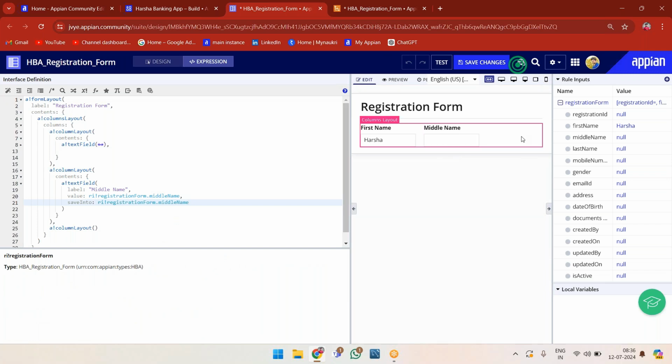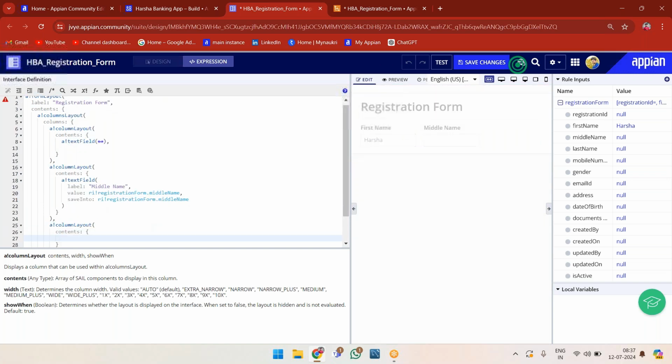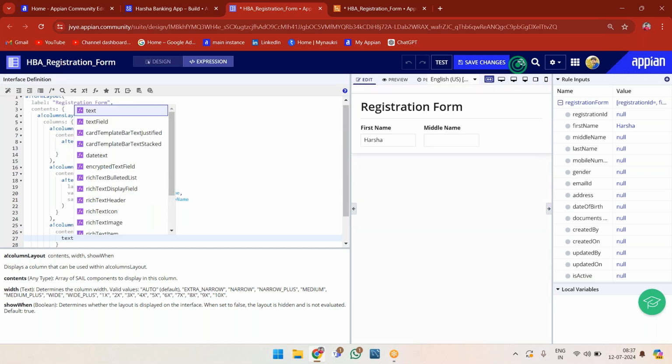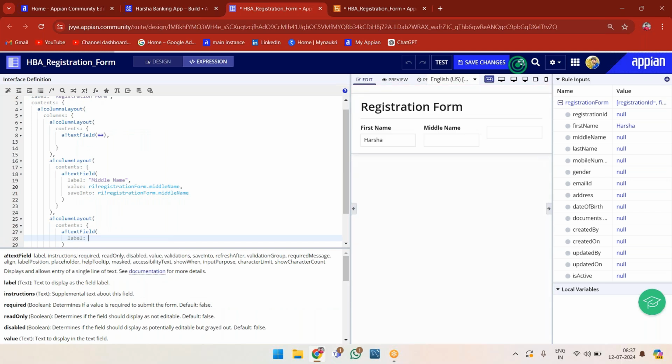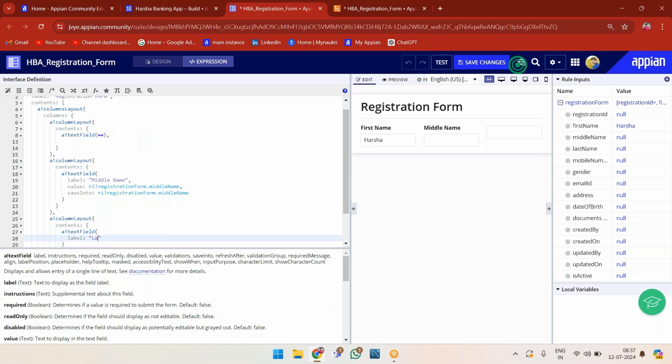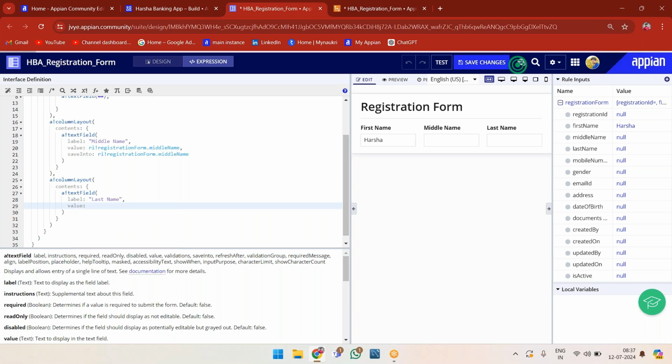And after the middle name, I want to show last name also. So that is the reason I'm picking this third column layout and expanding it with the contents. Inside the contents, you just call the text field again and give the label for the text field, last name, and give the value, RI bank registration form dot last name.